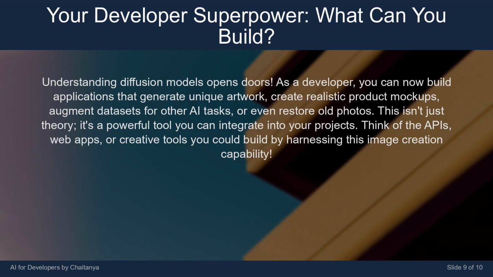Understanding diffusion models opens doors. As a developer, you can now build applications that generate unique artwork, create realistic product mockups, augment datasets for other AI tasks, or even restore old photos. This isn't just theory, it's a powerful tool you can integrate into your projects. Think of the APIs, web apps, or creative tools you could build by harnessing this image creation capability.